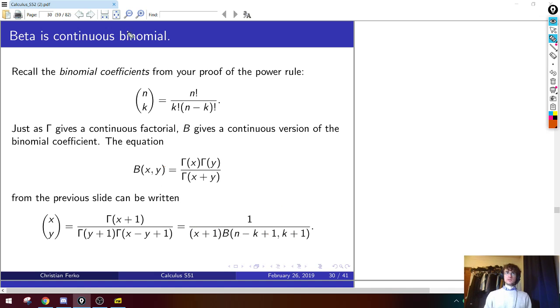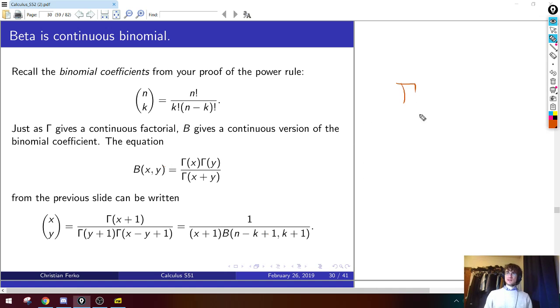Beta is a continuous version of the binomial coefficients, and for this reason beta is going to appear in a key way when we do probability. So there'll be beta distributions that are related to flipping a coin that may or may not be fair, and choosing among different trials, a number of successes, which will all be related to beta, very importantly. But I'm just introducing it now in the context of spheres. So anyway, good. This is our second new friend that we've met.